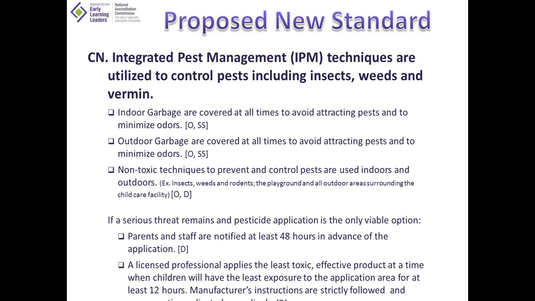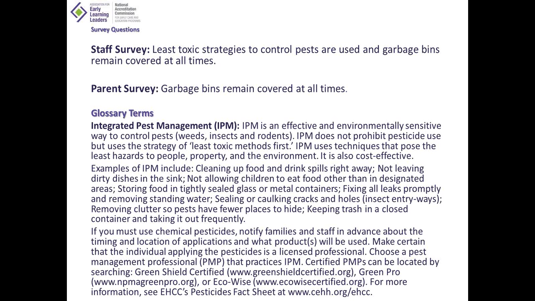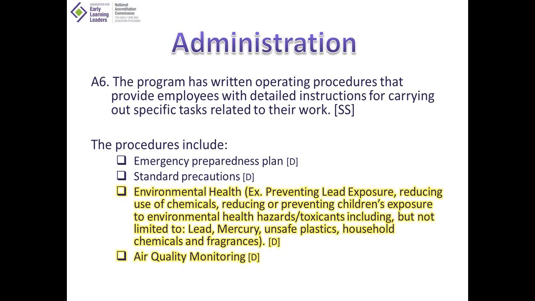And then we do have a very detailed glossary term that will help them know what it means to have integrated pest management, because there are other steps such as cleaning up food and drink spills right away, not leaving dirty dishes in the sink, storing food tightly in containers, fixing all leaks. We have standards that may relate to these items and are indicators in other standards. And so it is important to make sure that we only have one indicator, so those indicators may be found someplace else.